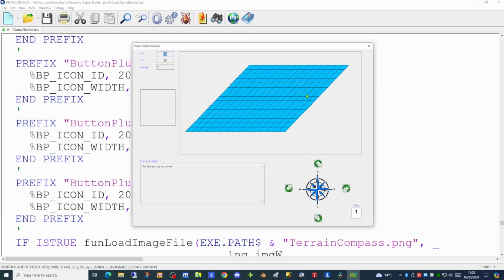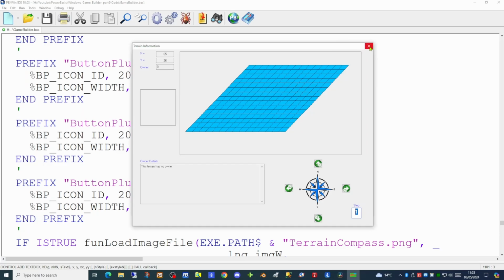I'll come back to the terrain map in a moment, but we can now see we have buttons for north, south, west and east. And we also have a step field. I intend using this step field to say how many terrains we will actually step north, south, east or west at one time. This will allow a fine control of down to 1 terrain or up to perhaps 10 terrains. As we're going to allow the user to dynamically move the viewpoint of our 3D map, we'll need to change the way the 3D map is actually called.